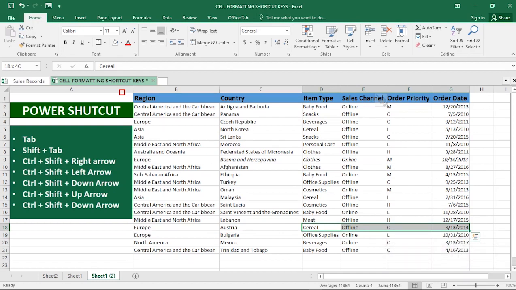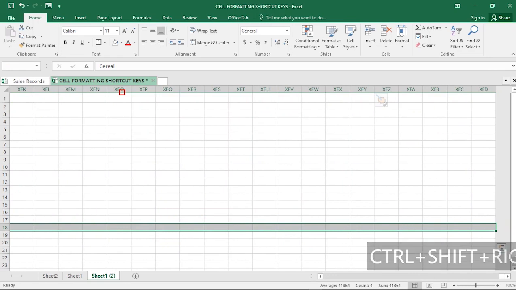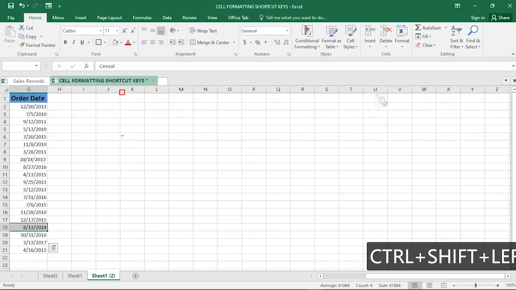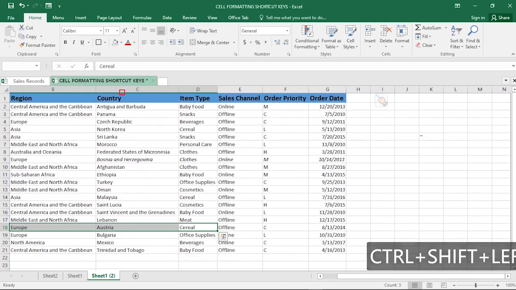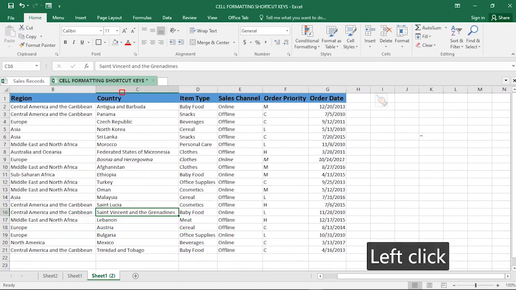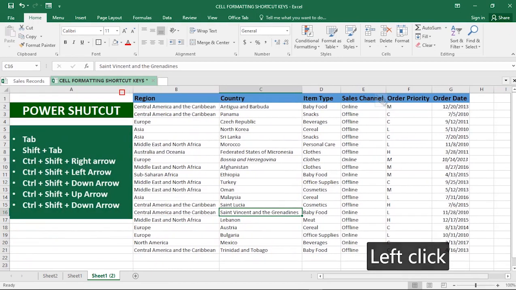Now, what happens when you are still holding down Ctrl Shift Right arrow keys after the content has been selected to the right? You notice that Excel will select the whole entire row to the end of that particular worksheet. Is that not super crazy? All right. So I'm going to hold down Ctrl Shift and that left arrow key to return back and select the items to the left. Okay. So super Excel keyboard shortcut keys that you can use.